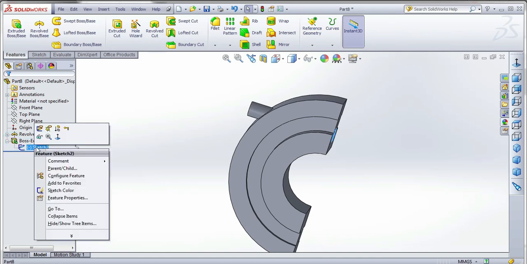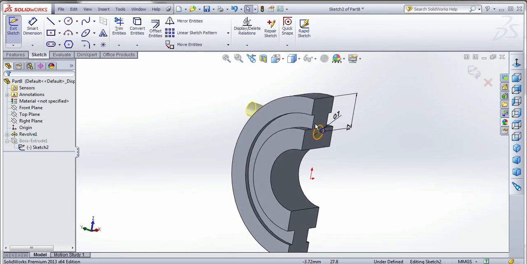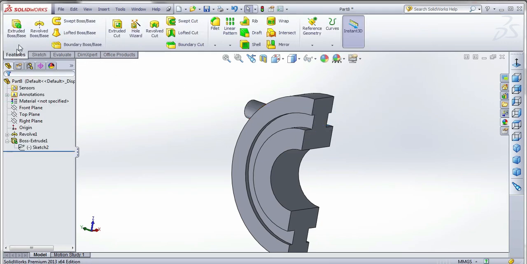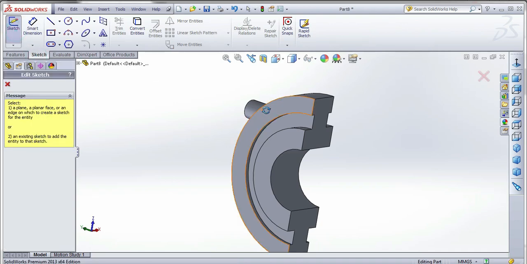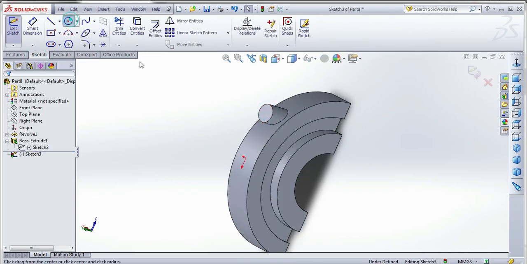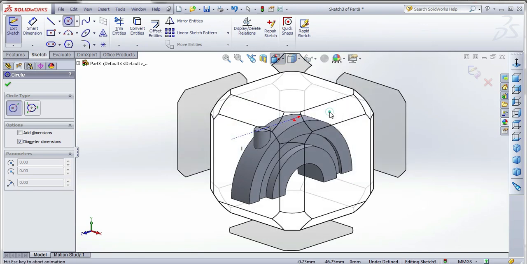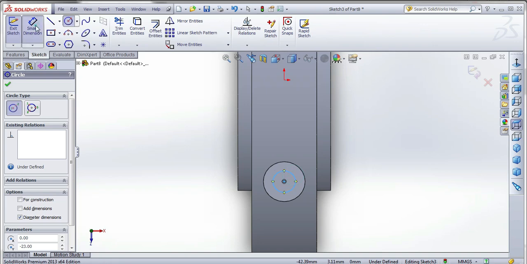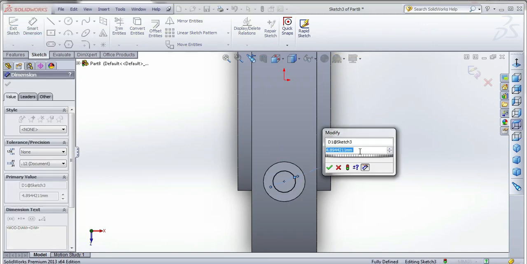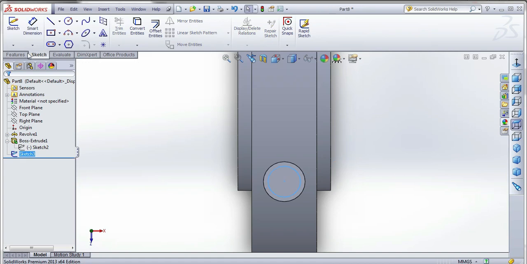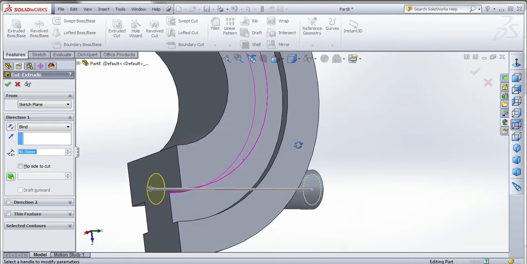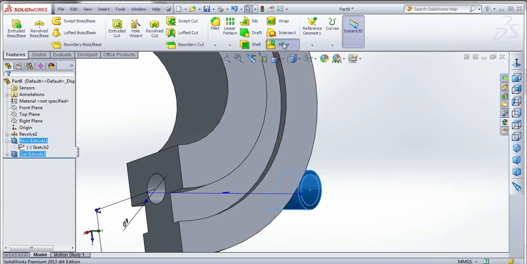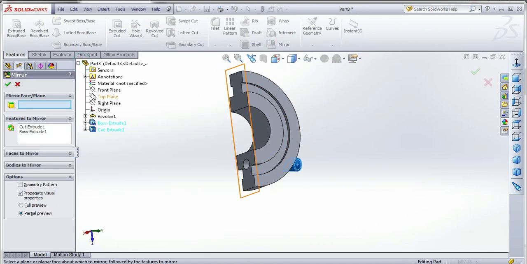Okay, extrude. So it is very interior, so we can draw. Okay, the hole is 4 mm, but the projection is 9 mm. So we can draw the 9 mm projection. Okay, and the interior hole is 7. Okay, extrude cut.